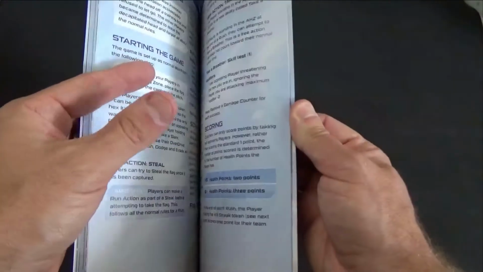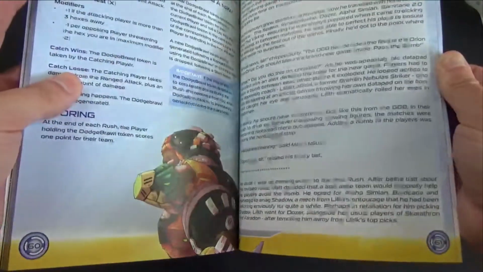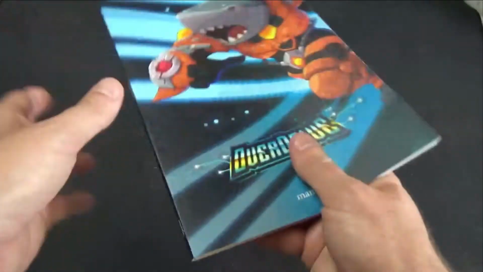And what else have we got now? Oh, some other crazy looking guy. And just the rules reference at the end, which should, oh, another sort of robo dino at the end there. Right, great, fantastic. Very nice little rule book.